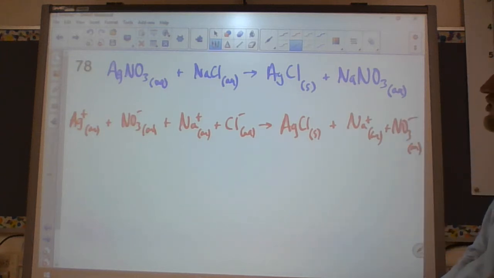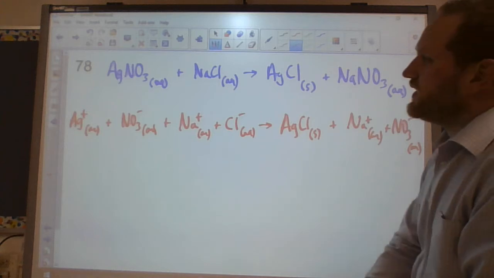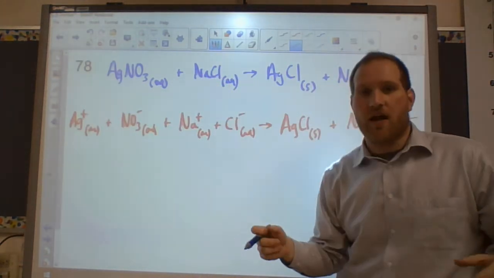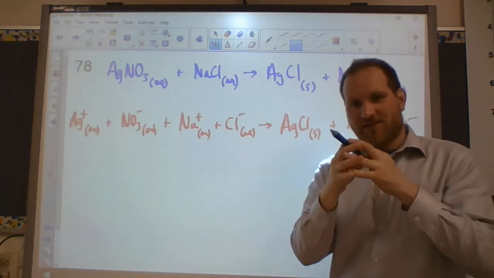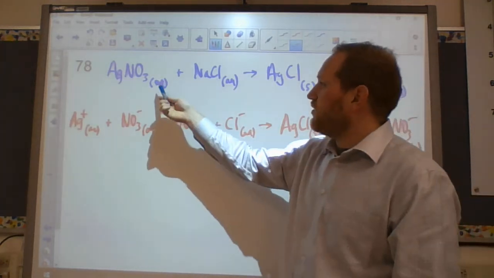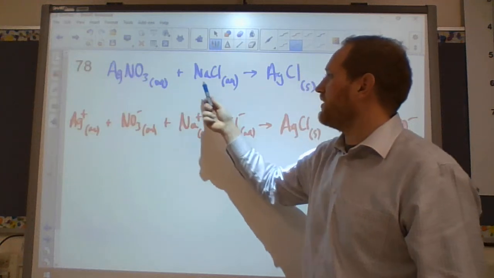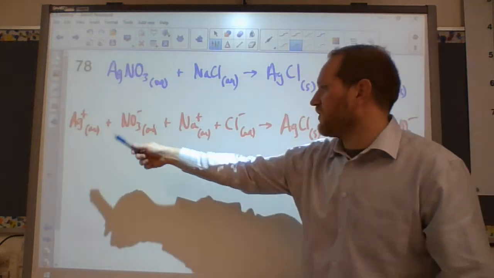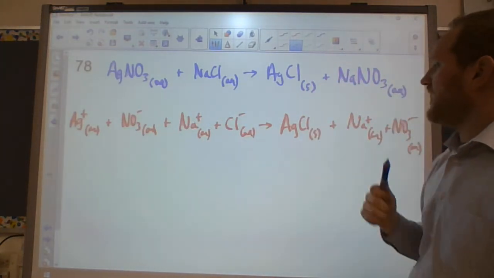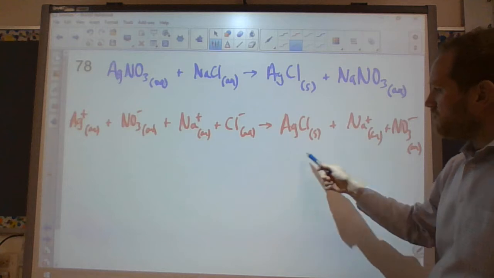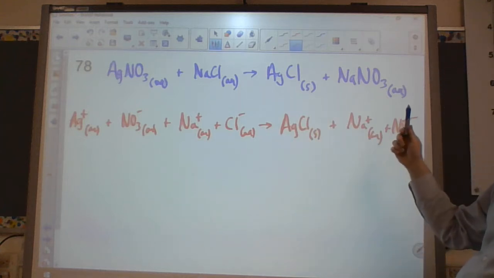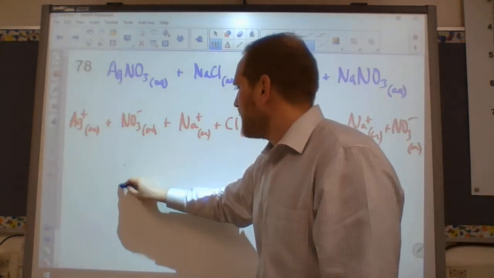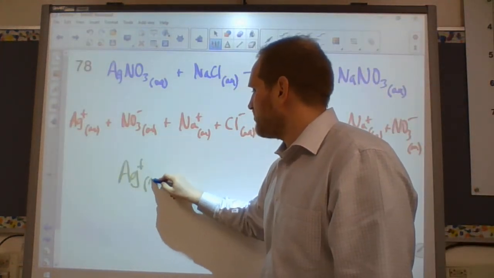All right. So you can see this is a better way of representing what really happens. We didn't really have silver nitrate, sodium chloride, because these would naturally be solid ionic compounds. We really had water with these ions randomly floating around, water with these ions randomly floating around. And that's what is shown here. We took silver ions, nitrate ions, sodium ions, chloride ions. We threw them together. We ended up getting a product, silver chloride, and then you had leftover sodium and leftover nitrate ions. So the net ionic equation, I'll do in green, it's only the components that actually did something.